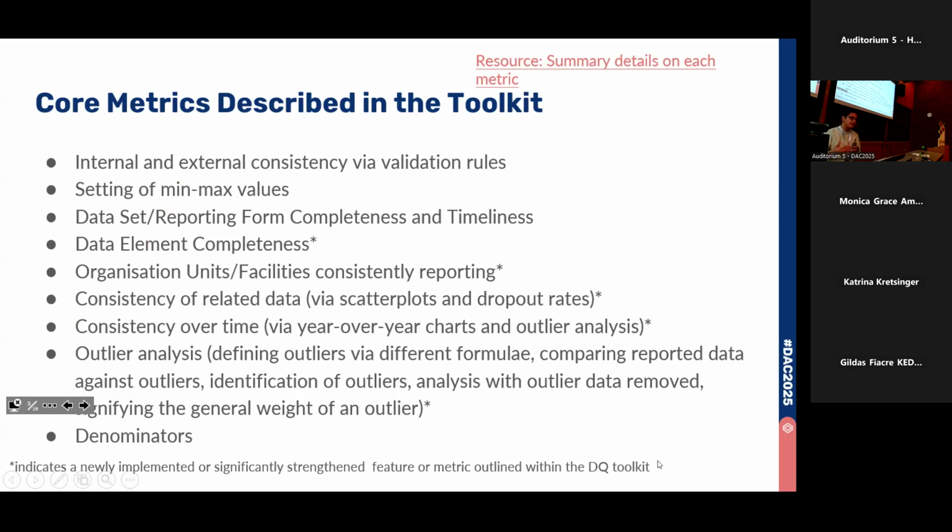A lot of these are new. Some of them existed before, though we have added quite a few new ones in recent memory as well. Some of the new ones are data element completeness and facilities consistently reporting. We have a number of new visualizations that support consistency analysis. There's a lot of new functionality around outliers, and then we have a whole new set of guidance on denominators as well. That is fairly new. So these are all available and you can have a look at them, and then there's the resource you can have a look at as well.